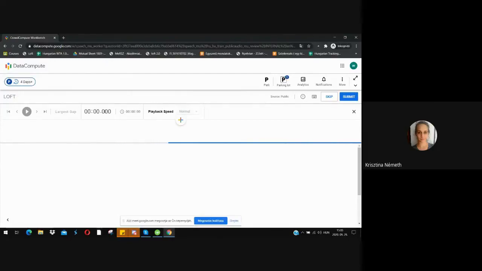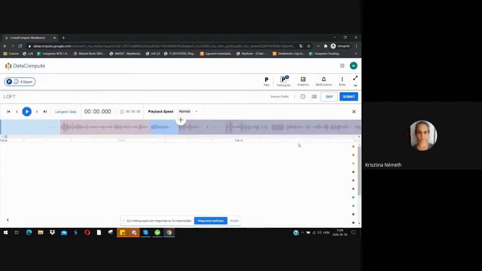So also here you can see the time as you are going with the task. And basically it's a bit different because everything is horizontal, not vertical, like in the LOFT 1.0. So you are going to be moving horizontally with the wave line. And then the transcription is going to be vertical, but I'm sure it's going to load very soon. Yeah, it needs a little time. Okay.